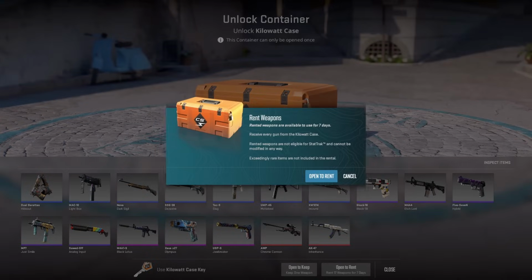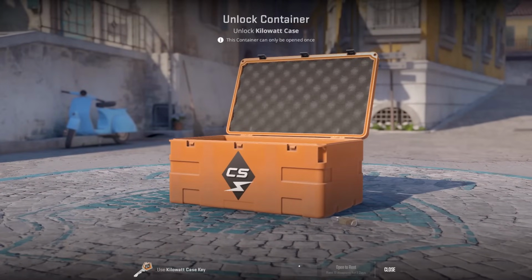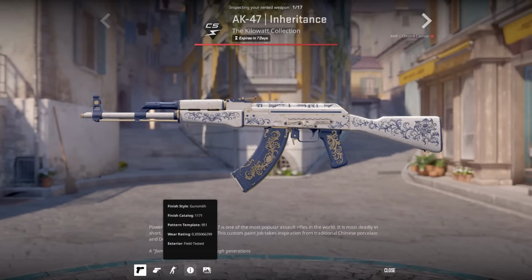I wonder what happens actually. Let's see. I'm gonna open to rent. Right, rent weapons. Rented weapons are available to use for 7 days. Receive every gun from the Kilowatt case. Rented weapons are not eligible for StatTrak and cannot be modified in any way. Excluding rare items, which are not included in the rental. You click open to rent.